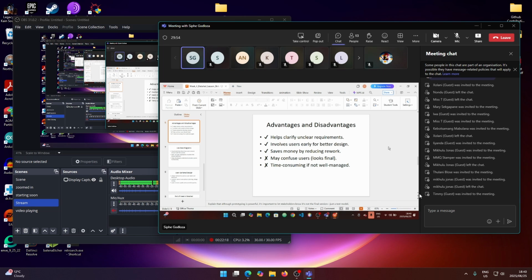The second one is that it involves users early for a better design. Another one is that it helps catch issues early and improve usability. It also saves money by reducing rework. And then the disadvantages: it may confuse users about the final look.